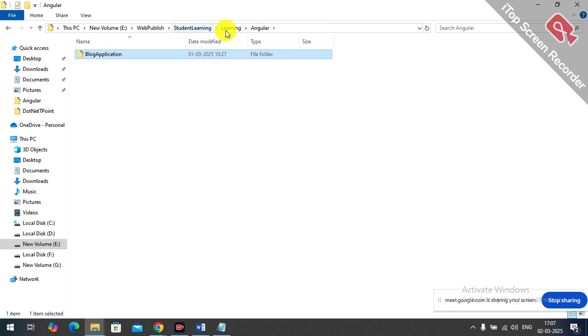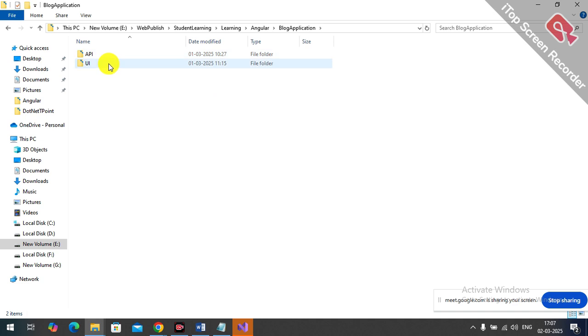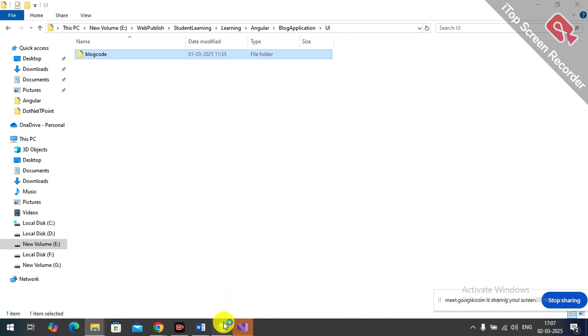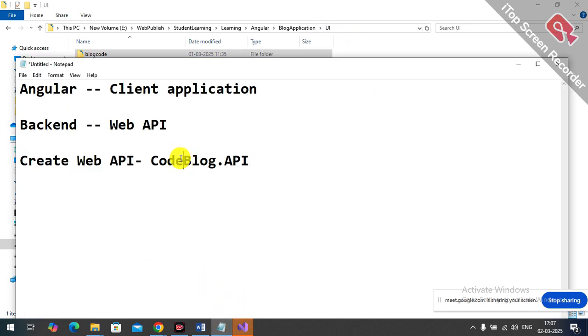In the Angular learning section, the Angular blog application has one folder for the API and the second for the UI. Yesterday we created this one, Blog Code. For the name we should give BlogCode.API. And in this, first we will create two models.